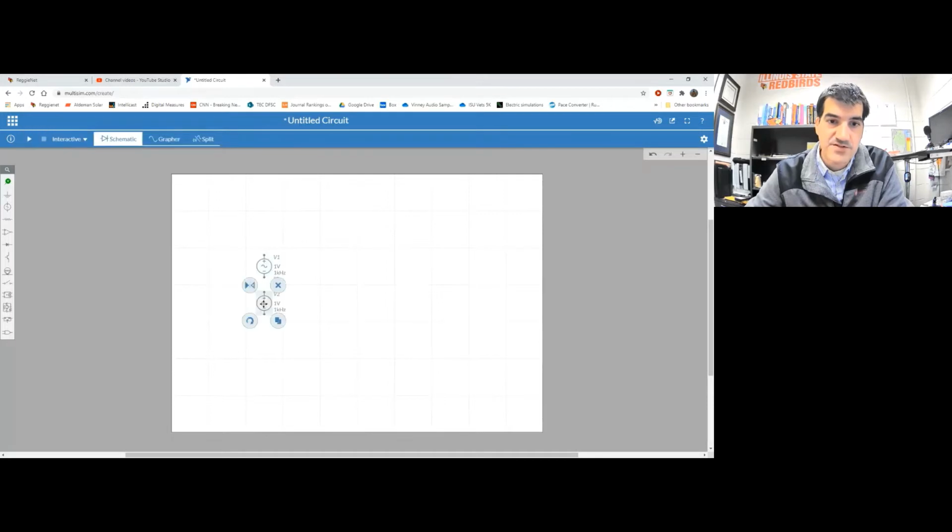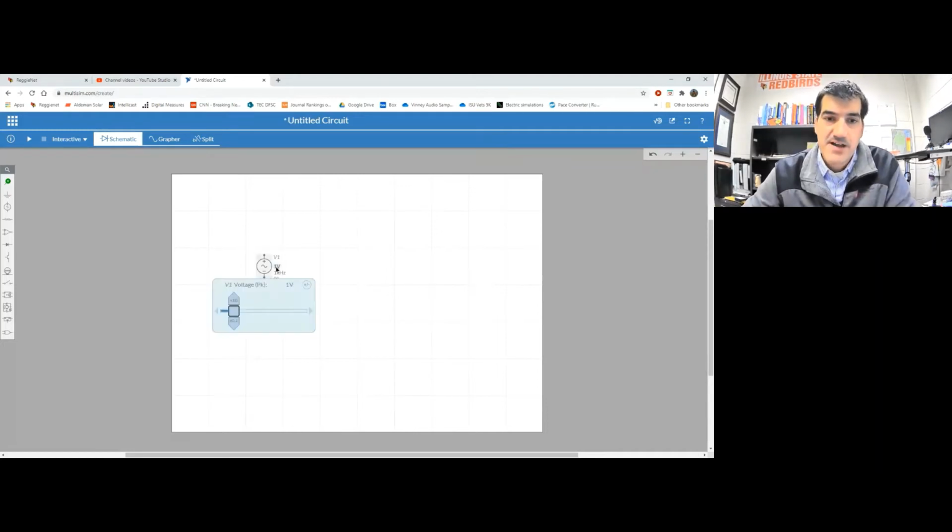So now I have two voltage sources. This will work. And I'm going to make one of these voltage sources a relatively low frequency and one a relatively high frequency. And then that will serve as my input to my filter. And I'm going to try to filter out the higher frequency and just be left with the lower frequency, because this is a low pass filter, right?